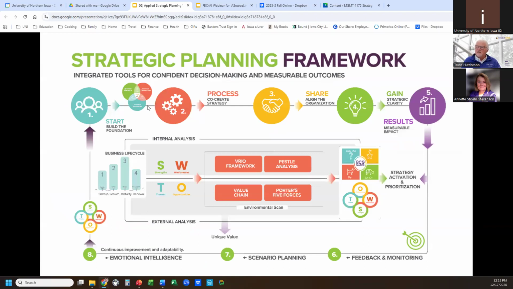And it looks a little like this, we start putting it all together. The big high level, we've got our 5 steps that we talked about in the last few charts. Then we have some tools that we can use that allow us to assess that internal and external analysis, that purple cloud, allow us to begin to put some form to that. And identifying our unique value then that we're going to provide coming out of that is what's going to differentiate us from our competitors, allow us to be successful in our competitive landscape. So let's talk about a couple of those tools now. There's my purple cloud.